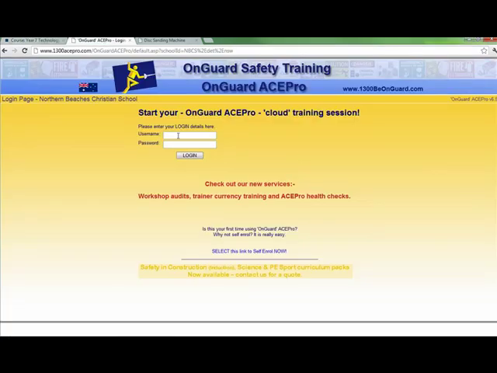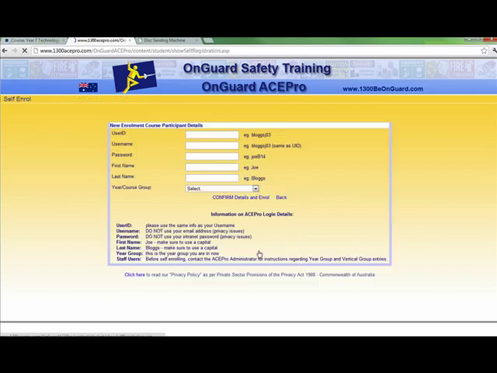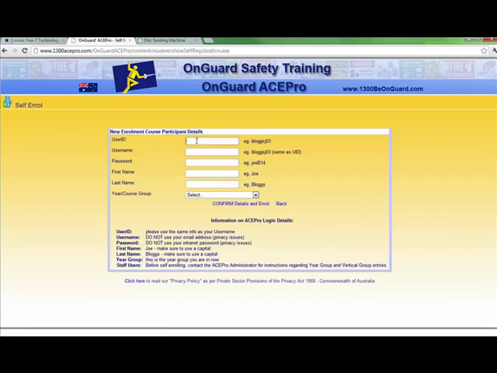Now, you may have a previous username or password which you can put in from last year, but if you're new or it's your first time, you need to actually self-enroll. So we click on that. Then we need to create our user ID. I want your user ID to be the same as your school login, so it will be a number and possibly 2 or 3 letters afterwards. So for myself, I'm going to do 13ML for Mr.